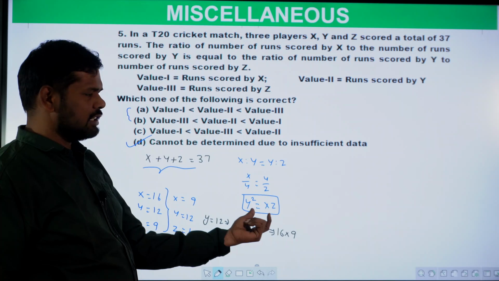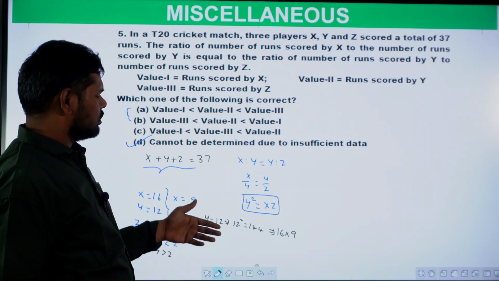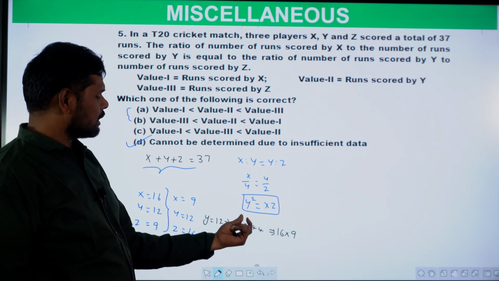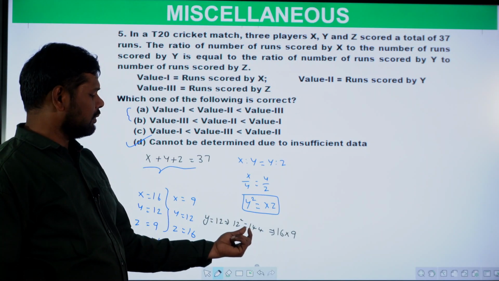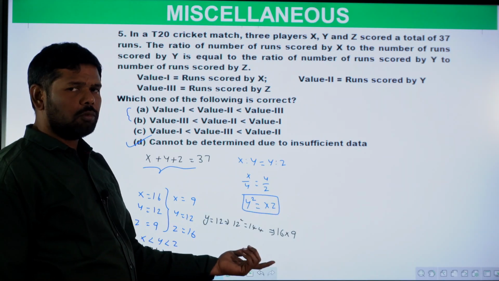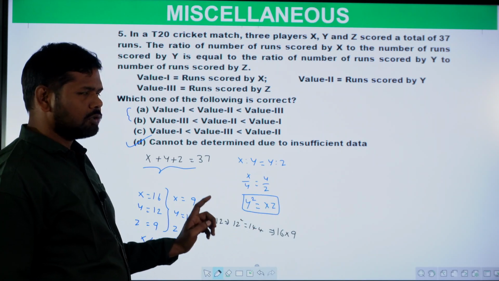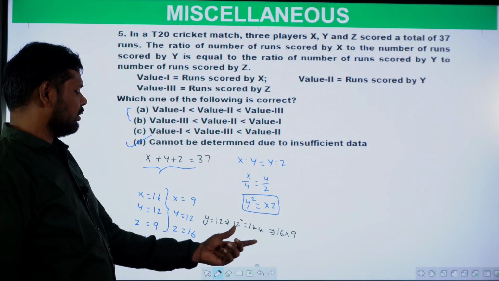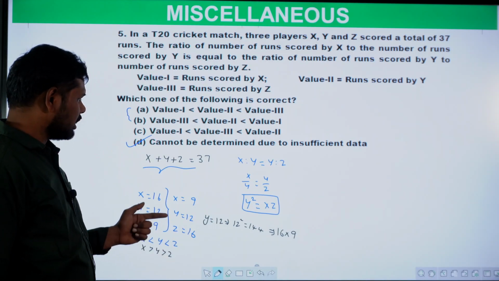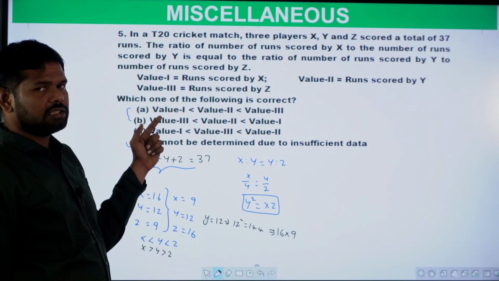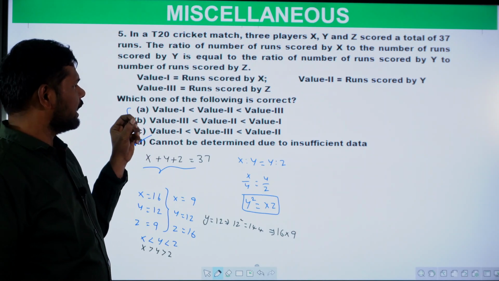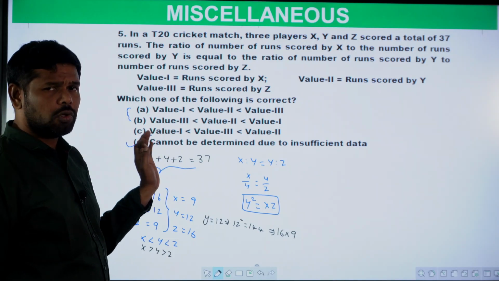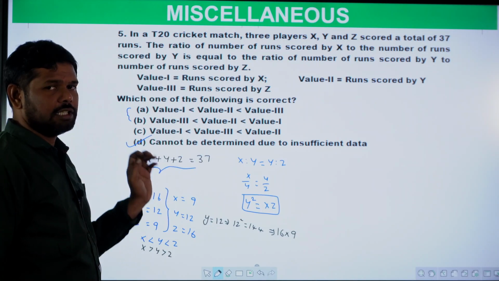It means Y square equals X into Z, so we go for some assumptions. Based on more problem practice, I directly took 12 square as 144 by multiples. I divide 144 into 18 and 8, and 16 and 9. Both are correct? 18 plus 8 plus 12 equals 38, so instead of that, 16 and 9, 16 into 9 is 144, 16, 9 and 12 are the numbers. Comparing, one is satisfied and two also satisfied in some other cases. So we can't conclude exactly which inequalities are satisfied according to that option. So it cannot be determined due to insufficient data, right? Insufficient data. That is the case.